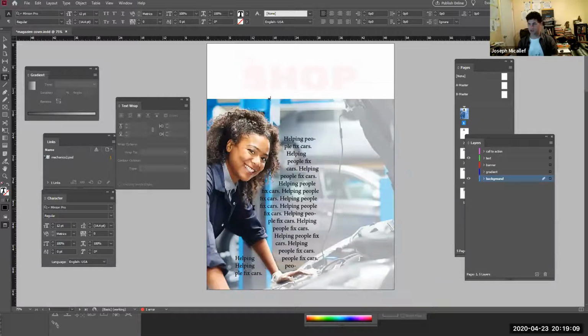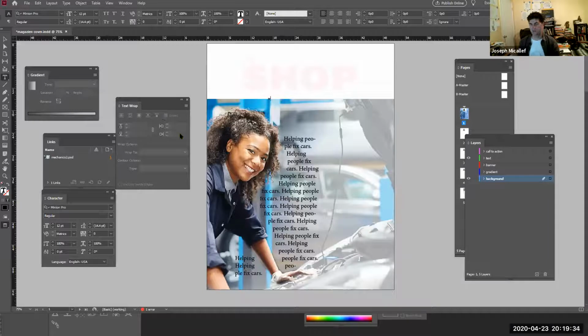So yeah, I just wanted to show you that. So you might want to try it for this assignment. It's just like an interesting way to do something with the image itself. But there's a lot of steps in there, but text wrap is what you want to play with.